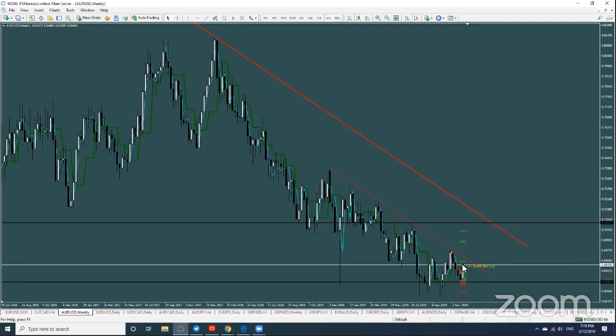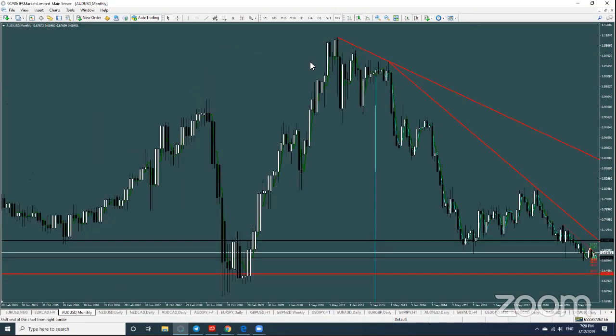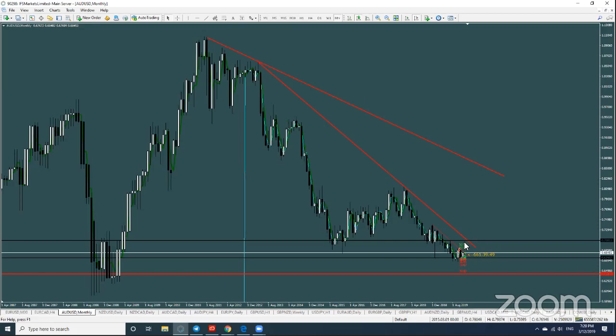So we've missed the initial move, big deal. It's not the end of the world. If we get a higher low here, or if we break this trend line and retest it, there's potentially multiple opportunities to trade this up to there if that's your want. It may not be your want. It's my want, and it's my want because I think that's a standout level for me.